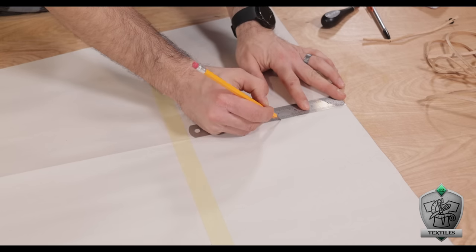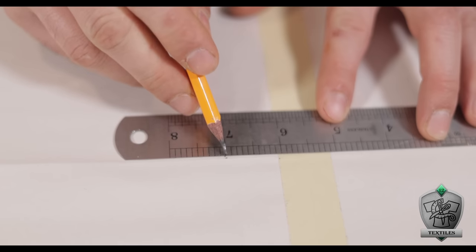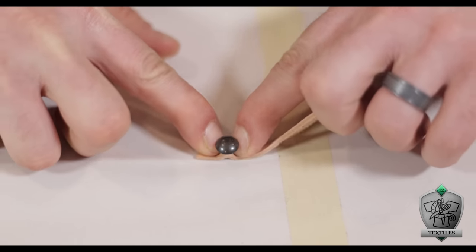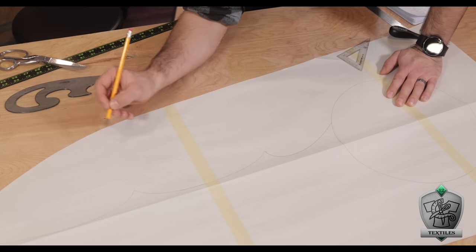On the template I measured four inches down from the top of the shield shape to mark where the top of the circle would end up, then six inches further to mark the center. Quick FYI: I always hold at the one-inch mark when measuring since most rulers have a little slop built into the top, so what you see might look like an inch bigger than I call out. Then I used the pin and leather cord as a compass to draw a perfect circle one foot in diameter. For most of the rest of the design, I relied on a French curve to easily get a lot of those flowing center shapes.